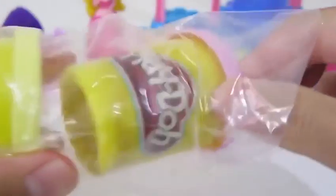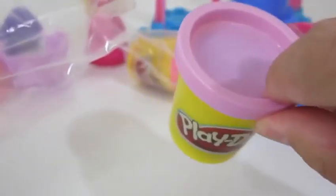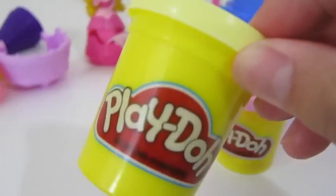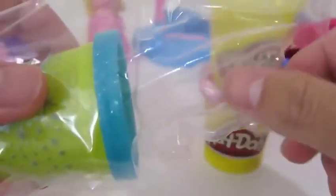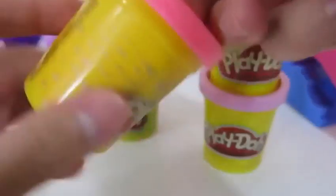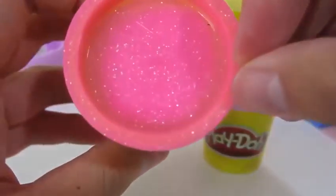Now let's see what Play-Doh we got. We get a light purple Play-Doh. And a yellow Play-Doh. We also get two glitter Play-Dohs. Nice! Here's a blue glitter Play-Doh. And here's a pink glitter Play-Doh.